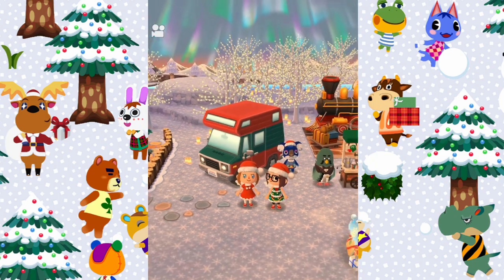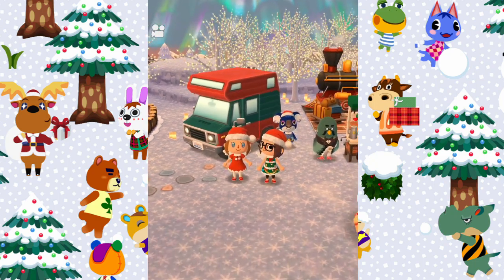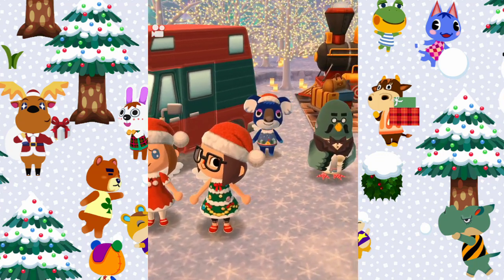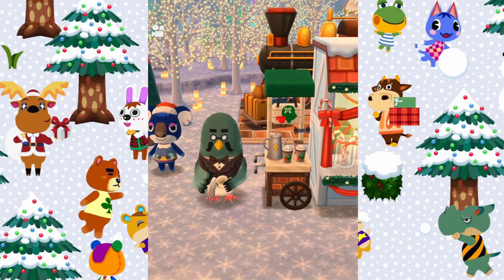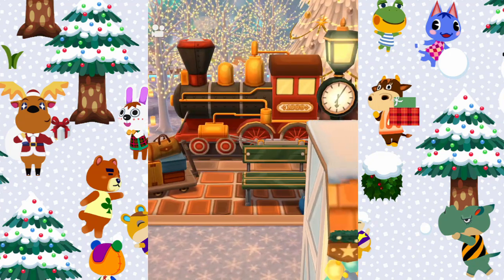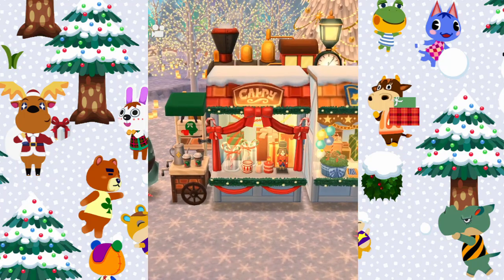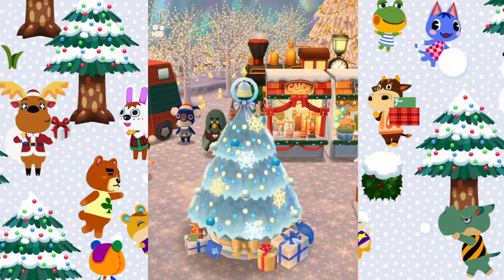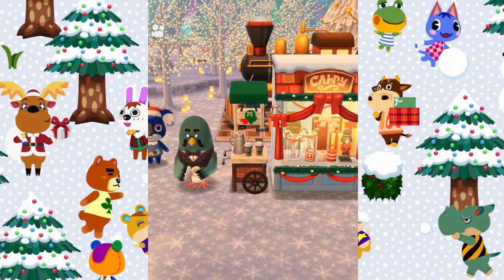You have the beautiful aurora sky and the lovely new terrain as well, they look so beautiful together. I really love your Christmas tree dress, you've dressed up your villagers all Christmassy. I love this Brewster item, it looks so lovely with all the Christmas stuff, and I really really love the train behind everything — I think that looks super Christmassy. I really love these shop items and the big Christmas tree — it really feels like a little Christmassy shopping centre or Christmas market, like the ones we have around where I live.